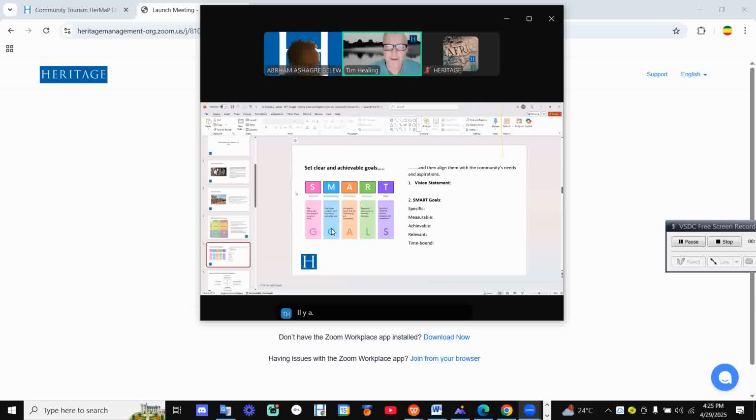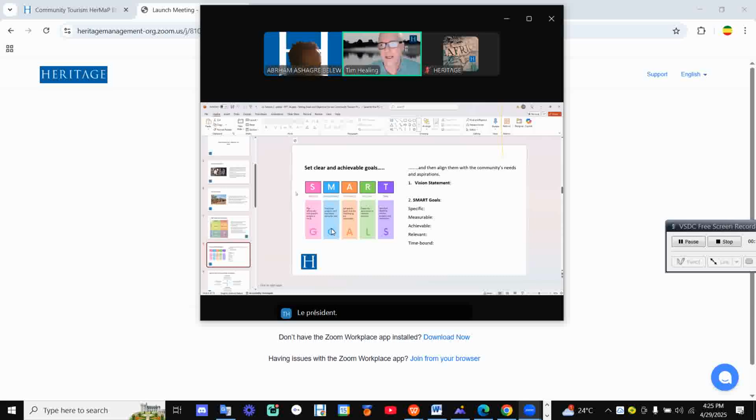But the first thing we should really try to do is create a vision statement. This can be a useful tool. It should be quite simple, but it gets everyone together in a shared vision for what you're aiming to do within the community and your project.